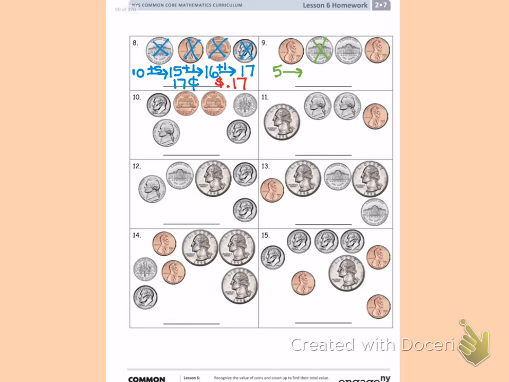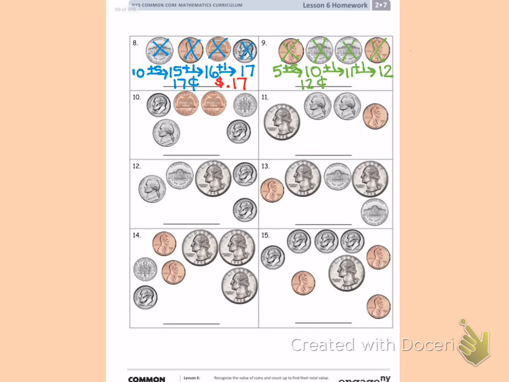and I notice that there is another nickel which is worth 5 cents, so I'll write again plus 5 and cross it out. So 5 and 5 is 10. Now I see that there is a penny, so I'll put plus 1 this time. I'll cross out the penny and answer the question. 10 plus 1 is 11. And finally, I see there is another penny, so I'll put plus 1 again, cross it out. 11 plus 1 is 12. The answer is 12 cents.